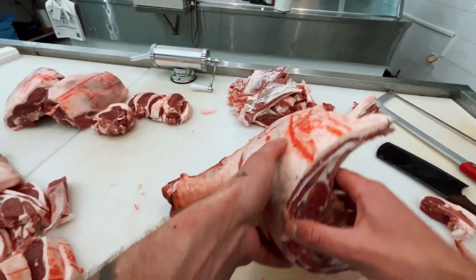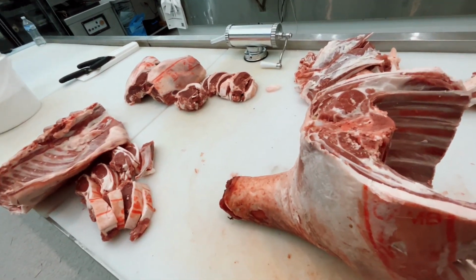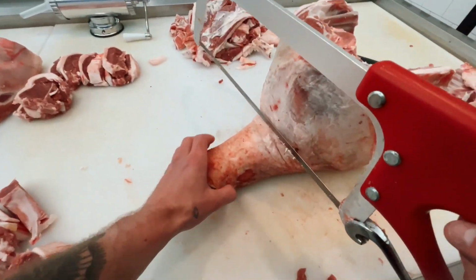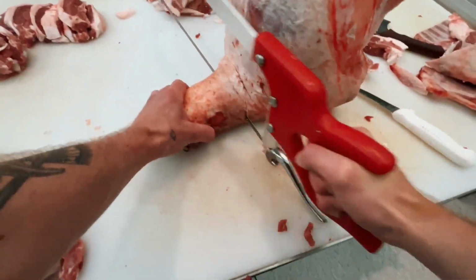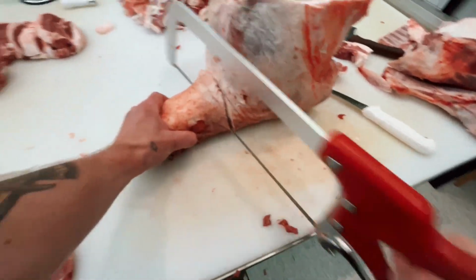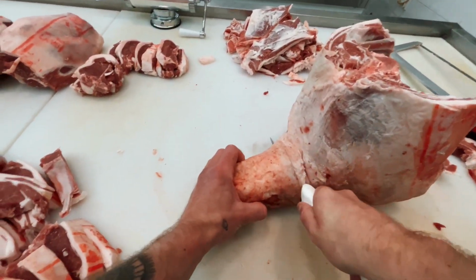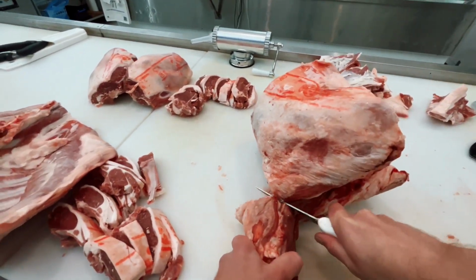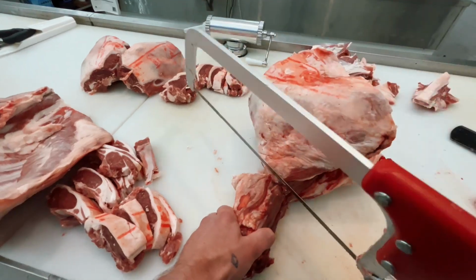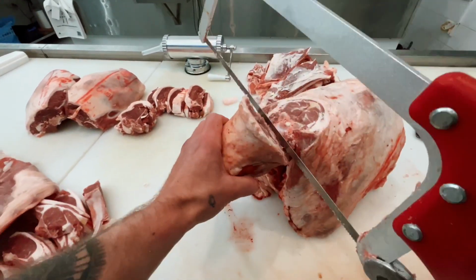Alright, moving on to the lamb shoulder. So your shoulder chops. We're going to start by cutting the neck off here with the saw. And that neck will create a very, very good slow cooker roast. So you can throw the whole thing in the slow cooker and you get a reasonable amount of meat out of it. So definitely don't waste that, unless you want to give it to the dog if you find it a bit gross cooking it, but it's some really good meat.